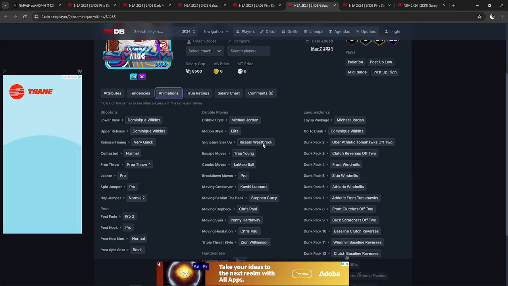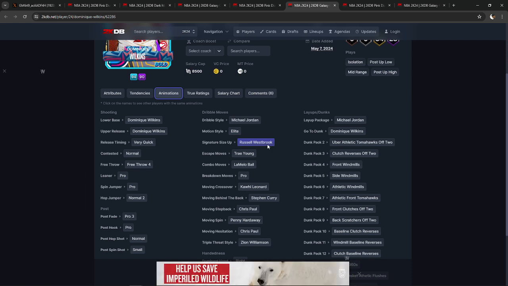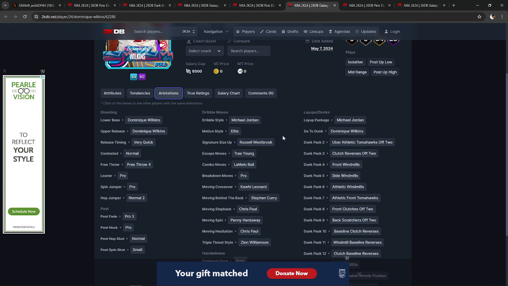When you look at these dunking animations, I mean, he just has everything you want. We'll briefly look at his SIGs over here. He does get some massive upgrades over his other cards, and he didn't move poorly because he did have that Curry slide. But now he gets the Michael Jordan dribble style with the Westbrook signature size up. Shout out to Kevin Cruz, who recently put out some vids talking about this size up that he's using on his small guard. If I'm not mistaken, please follow him if you don't already and you follow me.